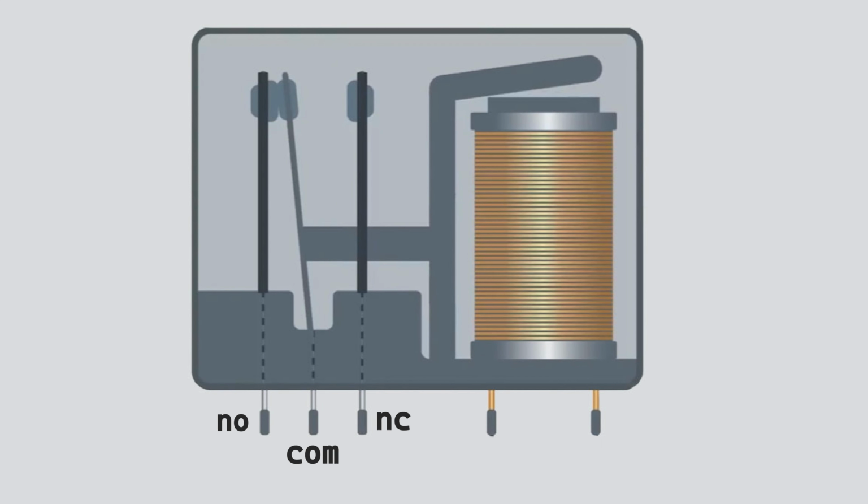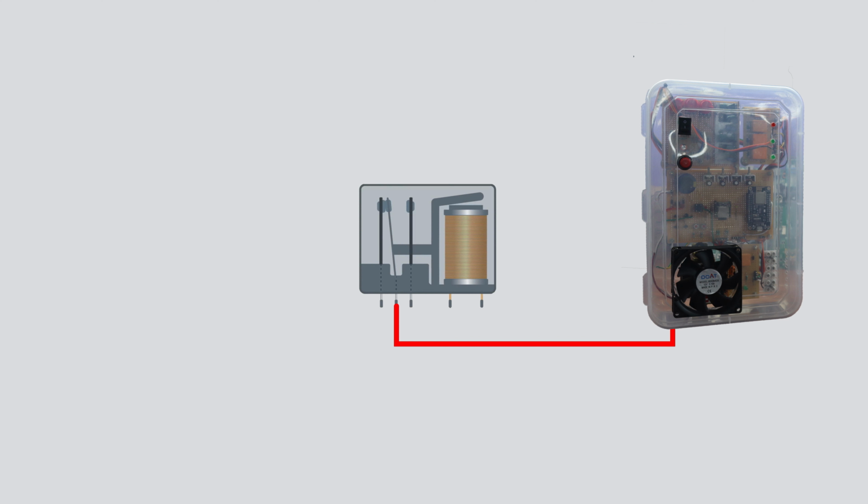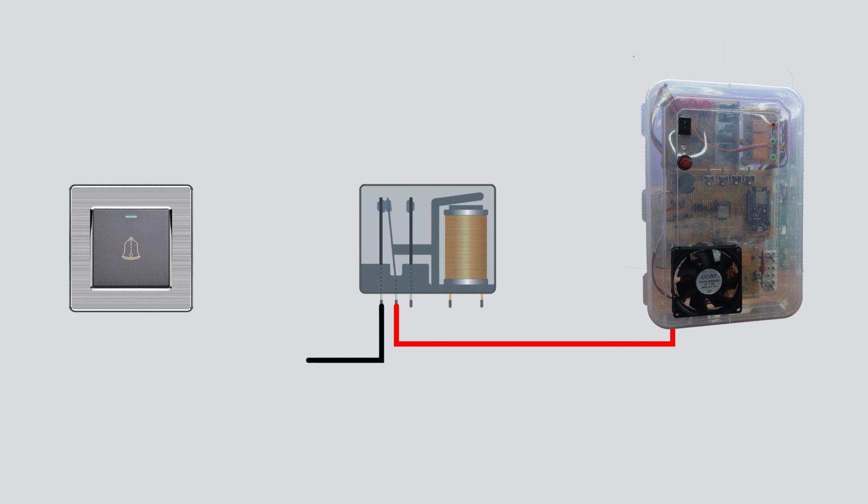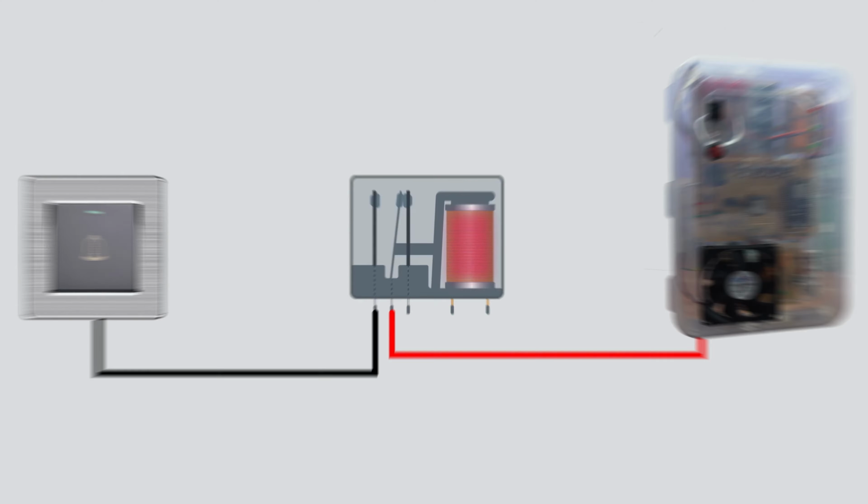The common terminal of the first relay is connected to the trigger pin of the NodeMCU doorbell system, while the normally closed pin of the first relay switch is connected to the doorbell switch. When the doorbell switch is pressed, the first relay is activated, and the connection between the doorbell switch and the NodeMCU doorbell trigger switch is broken. This allows the audio track to play uninterrupted, like this.